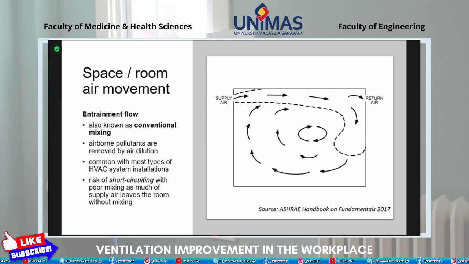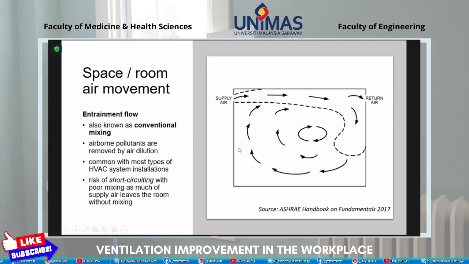Okay, another type of flow behavior is what we call entrainment flow. Entrainment flow is very, very common in our systems. In fact, most of our systems are designed with this kind of entrainment flow. It is either because it is quite impossible for us to achieve displacement flow, maybe because the cost is too high, or because of the building arrangement, or the adjacent space, where the airflow is not suitable and so on.